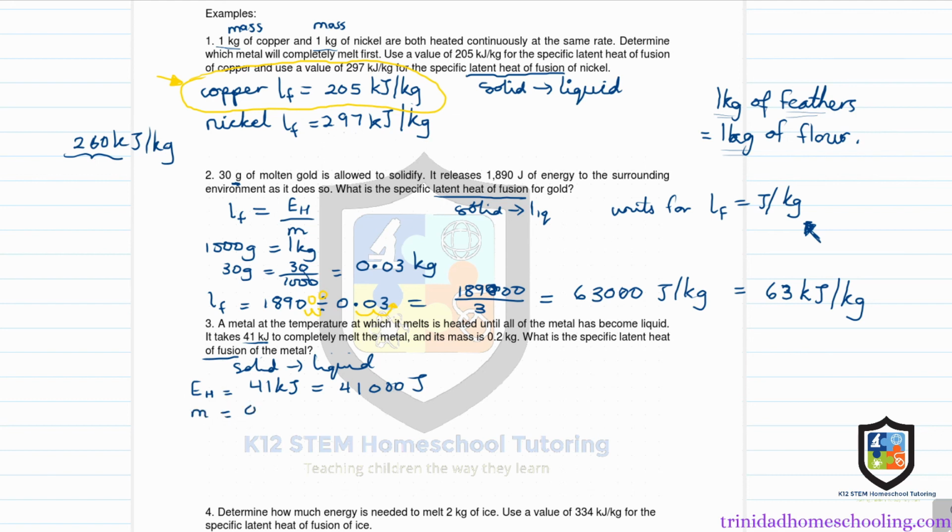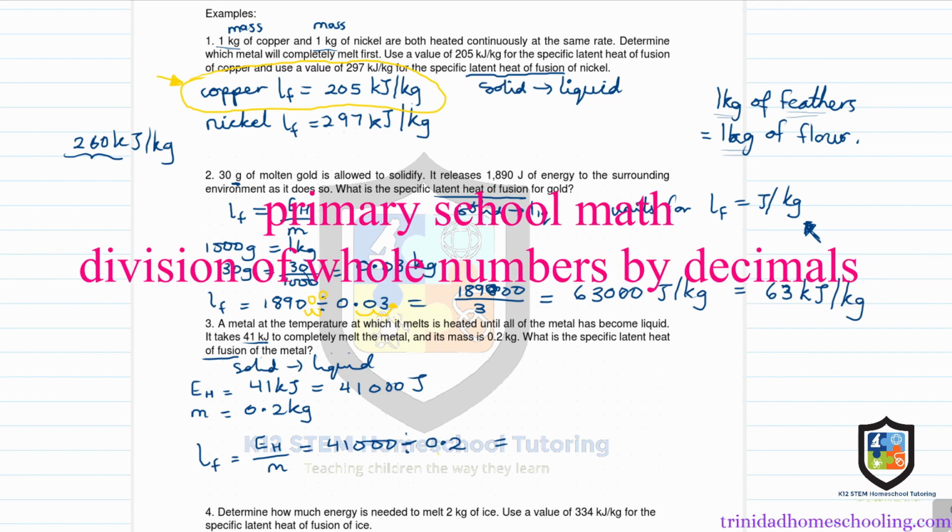And we have our mass. Our mass they gave us already is in kilograms, so we don't need to change that. Now the formula on page 7 for latent heat of fusion is the heat energy divided by mass. So that is 41,000 divided by the mass they gave us, which is 0.2. We're going to move this point one place to make the divisor a whole number, which is 2. And then we'll move this point here one place. So it's an extra 0 we're adding there. So let's rewrite that. 41. Now it becomes 410,000 divided by 2.